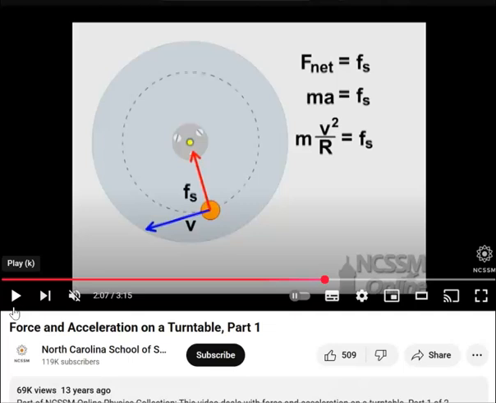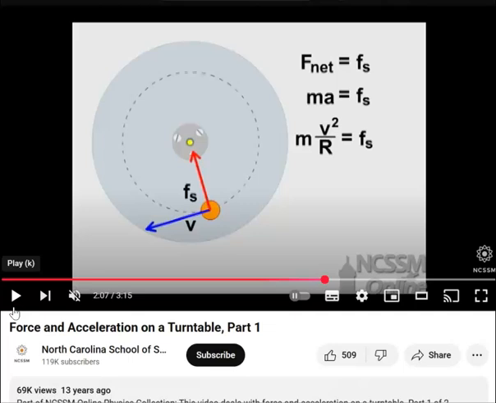We know that the net force in the direction of the center is that centripetal force. And we'll look at various different scenarios where we've got other things going on, as well as friction. We might have a string as well, or a combination of a few different things. We're also going to look at the weight of the object and how that affects that friction. And we'll talk about that in a moment.